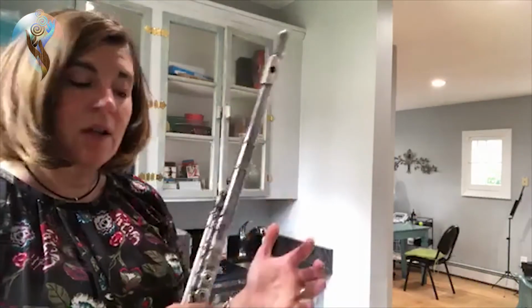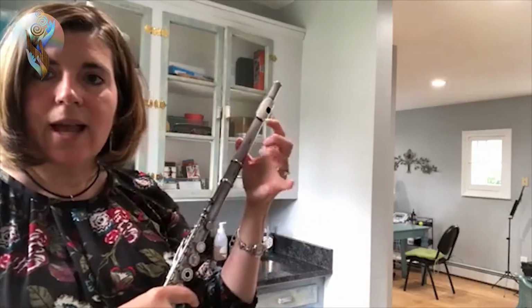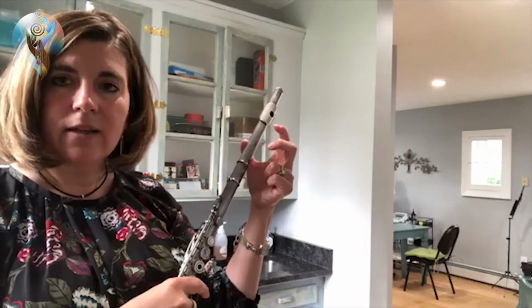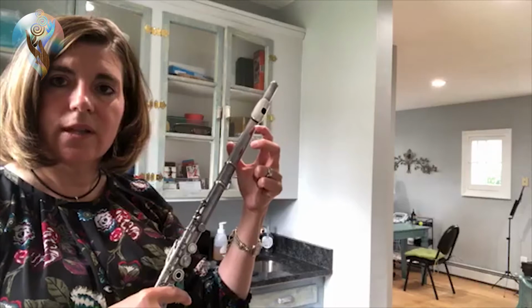And ironically, most of her pain was in her thumb and her two fingers. She's holding on for dear life with her thumb on the back of the instrument, and then really cranking into these fingers, this first and second finger. So the tension that was there was intense.